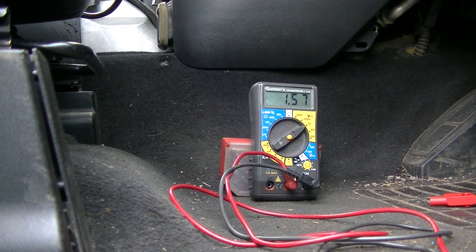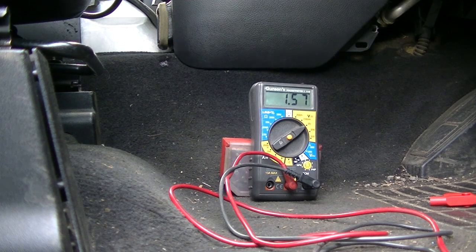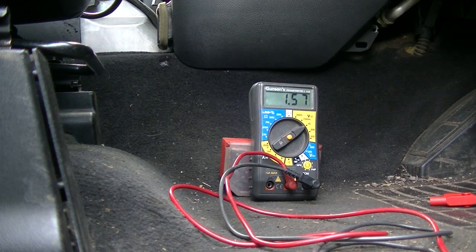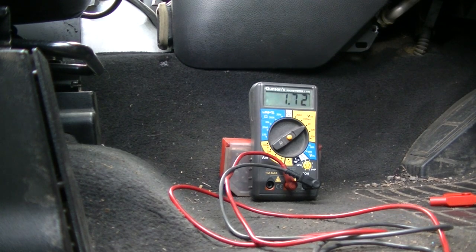Okay, parking brake module disconnected again. So there's nothing now on the CAN other than the ABS, the instrument pack and the airbag module. Lots of things don't like it because everything's disconnected. But yeah, we've got 2.43 on the low and 2.53 on the high, which is fine.